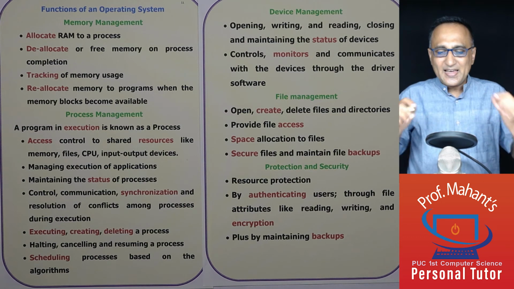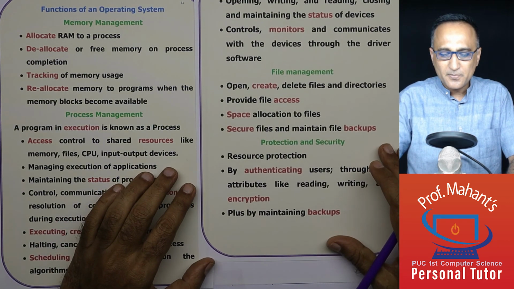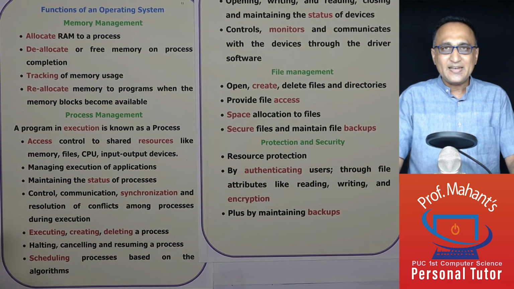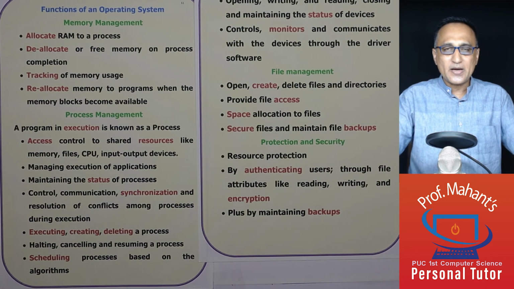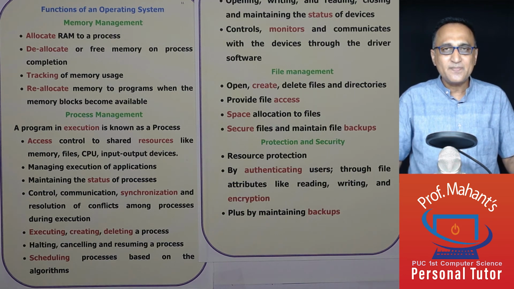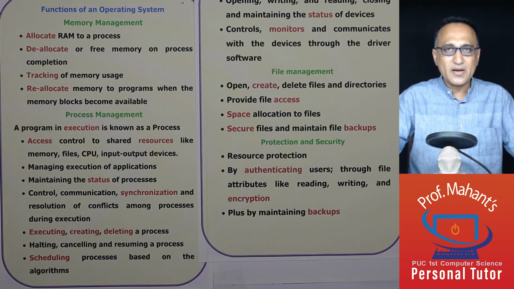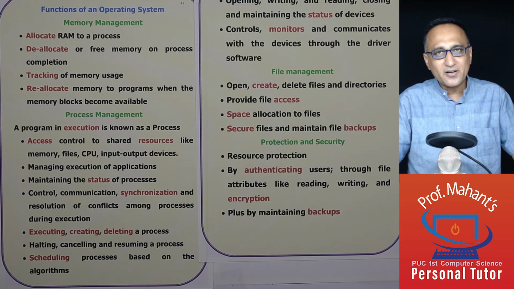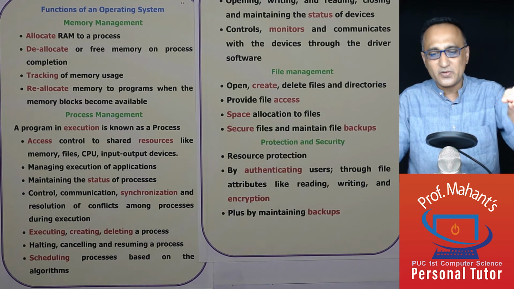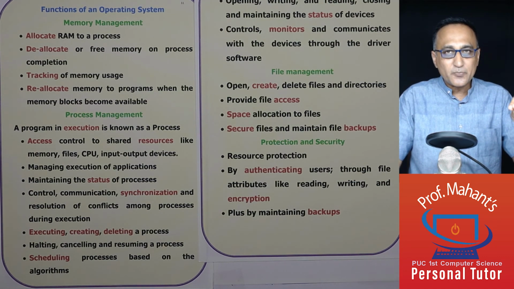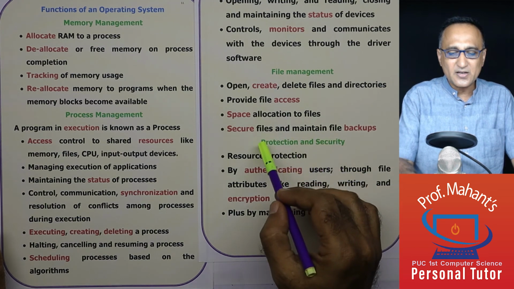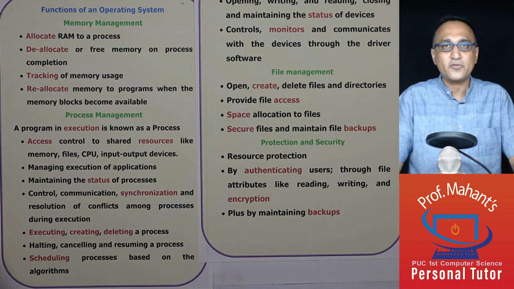Now let's take a look at the last function, which we are really interested in: protection and security. Let us say 10 people are running a program. 10 people are connected to a central computer through a dumb terminal. A dumb terminal is a computer just having a monitor and a keyboard. Now when we submit a program, my program should not interfere with your program, and your program should not interfere with somebody else's program. This kind of protection and security of each user's data and program, which should not allow me to read your data, is handled by software referred to as the protection and security management software of the operating system.